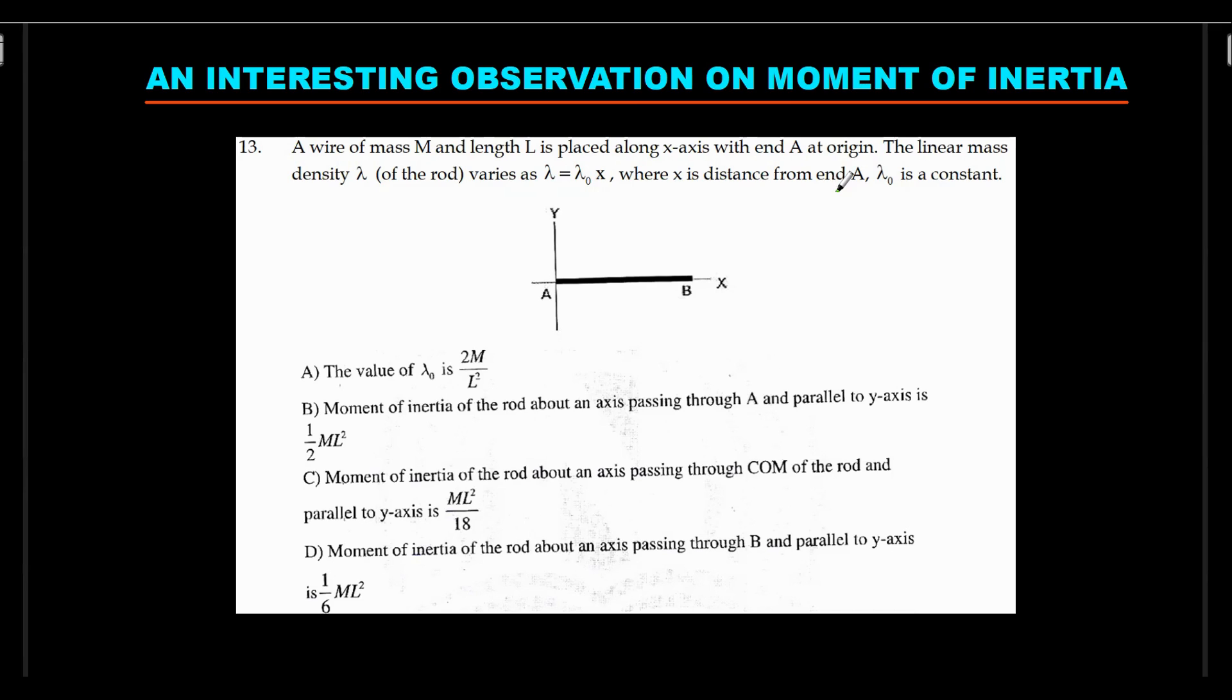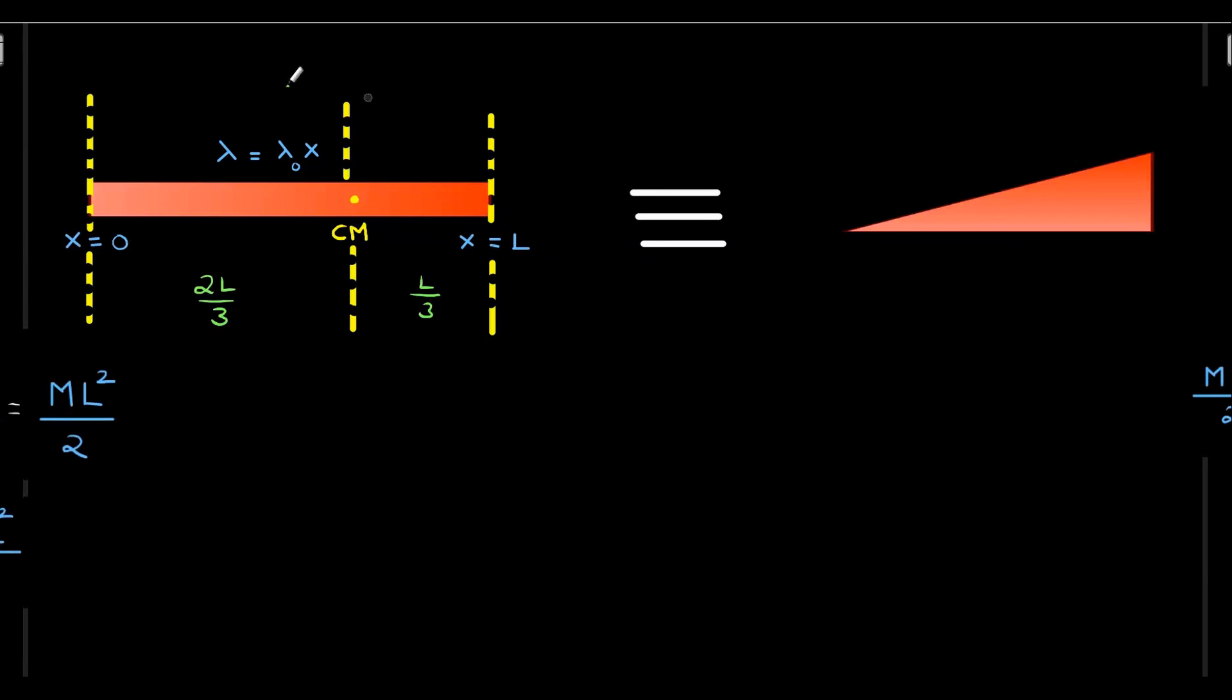This problem we will solve with good observation which will help us in other problems and we will feel a lot better when we visualize moment of inertia like this, especially in variable systems. On the left side of the rod, x equals zero to x equals L, lambda is a function of x. I took the liberty of calculating the center of mass. For any linear type of object you can equate it to a triangular shape. If the object has uniform density increasing linearly, your mind should read this rod with linear variation as a triangular shape structure. The centroid distance is at 2L by 3, which is why I was confident in writing this 2L by 3.